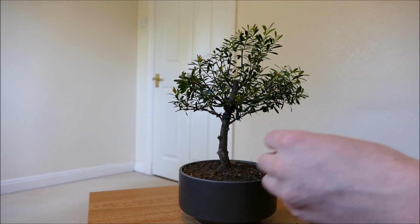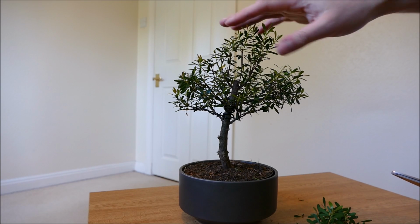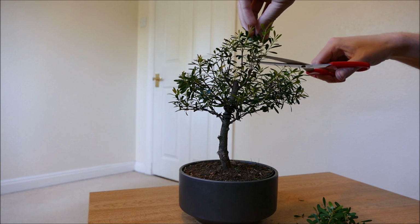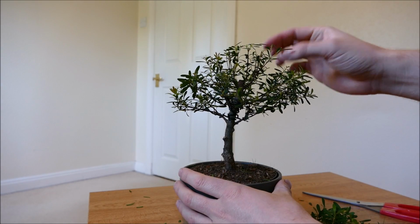So what I'm going to do now is actually reduce the height of these. So these are too long, I want them to be a lot shorter because I don't want the tree to get really, really tall. And you can see the kind of rounded shape that's going on here. These are a lot taller than that. So I'm simply just going to get the scissors and cut them off just above where I pruned them before and see what that kind of height looks like. So that height's about right, I think.